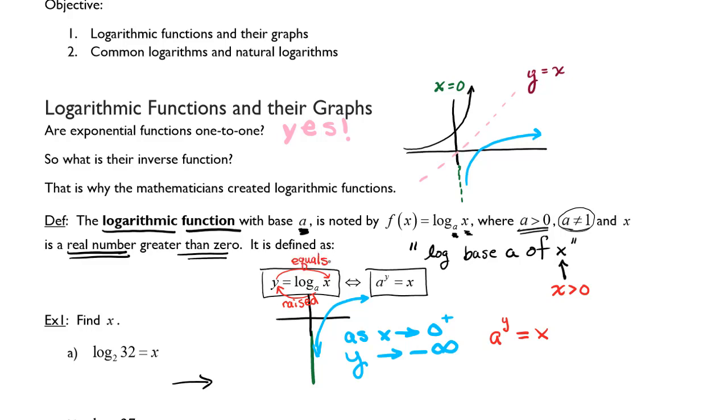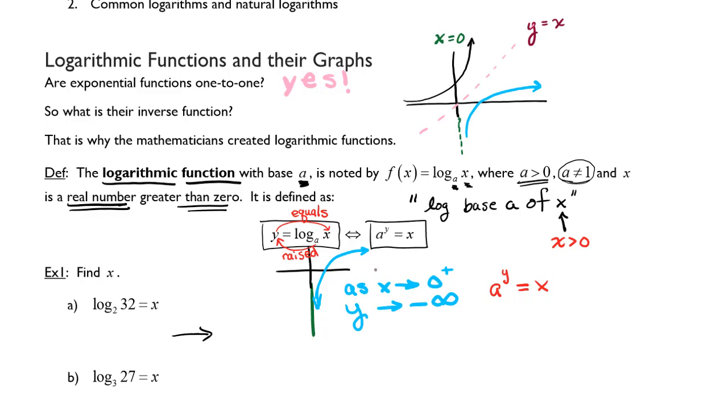I just want to emphasize that if you were to graph a raised to the y equals x, it would graph right over the top of your other function. So they are equivalent statements. And if you wanted to graph the inverse, it would be the exponential, and it would go up and to the right. It would look like exponential growth.